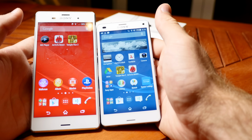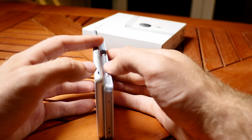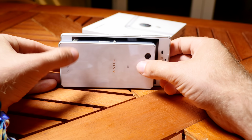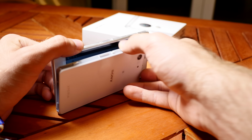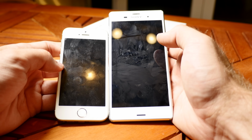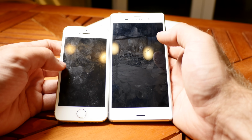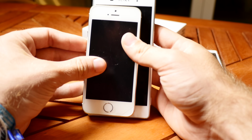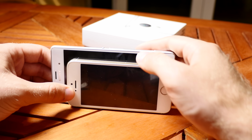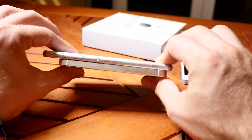So yeah, actually I only want to show you here the size of both. 7.3 millimeters, 8.6 millimeters on this one. And look how much smaller it is. It's as big as an iPhone, so check out my Z3 Compact review. Till then, I can show you here the Apple iPhone 5S; there will also be an iPhone 6 comparison. You can see how beautiful that looks. Here the sizes. I would definitely go with the Sony, the small one though. The thickness, I can't forget that. So you guys can see that the Sony is, of course, slimmer.